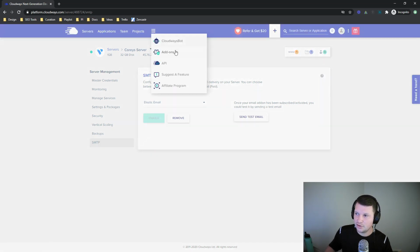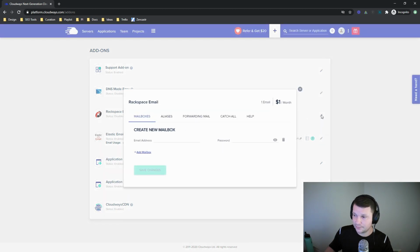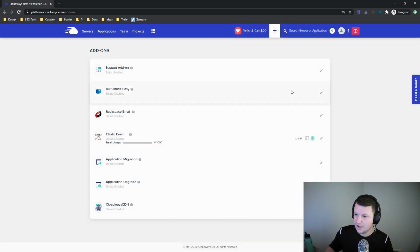As far as the add-ons go, again, if you want to use email through your domain and you're not going to use a service like G Suite and you want to add it on for a really good price, you could use Rackspace. You would just tell it what email address you want to use at your domain. Now, you're going to need your domain pointing to your account first. And there are, again, more help articles on how to do all of this if you need them. But this would be a way that you could set up an email address at your domain for $1 per month. So total, we would be up to $14.10 per month.